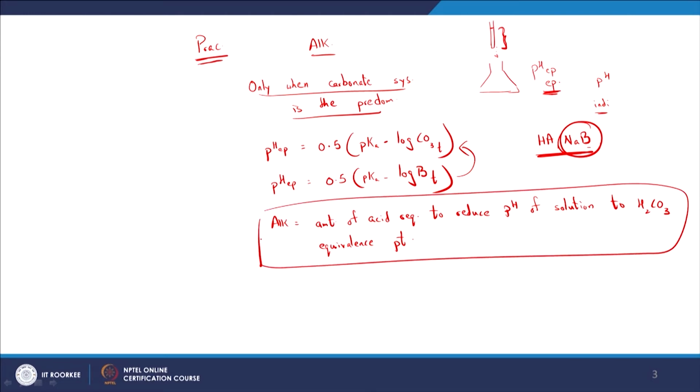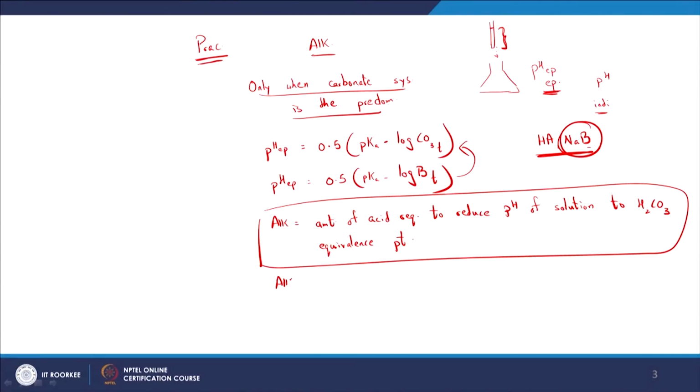And so now how do we go about calculating the equivalence point here? We did look at one particular case, but as I just mentioned, it is for a monoprotic weak acid titrated against a strong acid. So let us see how we can go about it here. Keep in mind that we are measuring the acid neutralizing capacity, so we are adding enough acid to take care of this acid neutralizing capacity. At that equivalence point the key is that the alkalinity is going to be 0. Why is that? Because you added enough acid to neutralize the alkalinity.